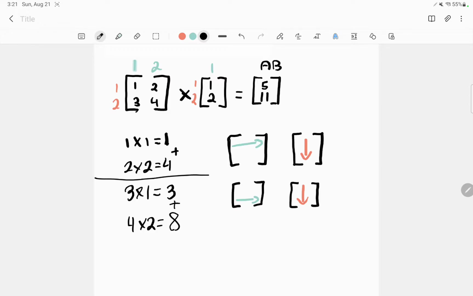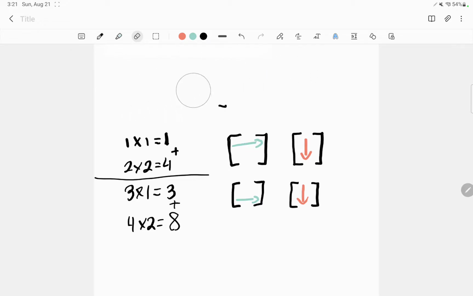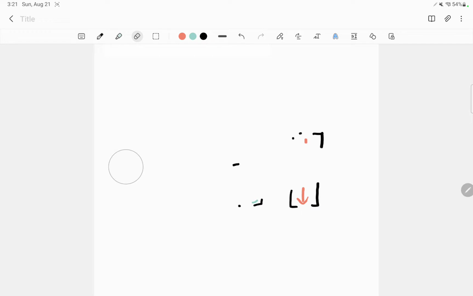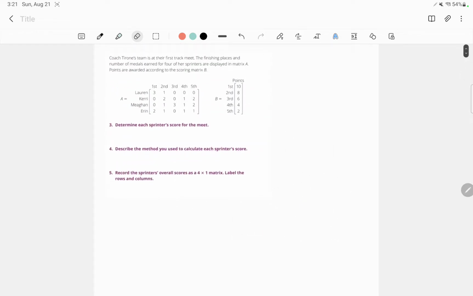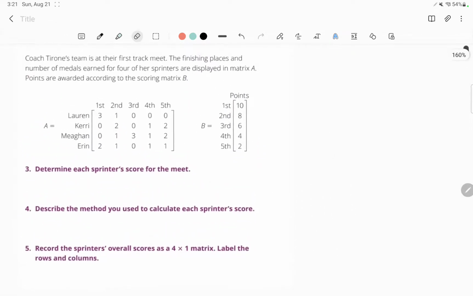So for this one, I just kind of want you guys to stop right there, and then the next 2 videos, hopefully they're a little faster, because we're going to be doing inverses, so we need to understand how to multiply. And secondly, we're going to be doing one of the problems here in the book. So actually, I'm going to go ahead and continue, just because I don't want to separate this and the actual problem in the book. So I'm going to erase everything already, so make sure you copy it. So we're going to go all the way up, and we're actually going to try and do this stuff right here. So I'm going to go and read it.